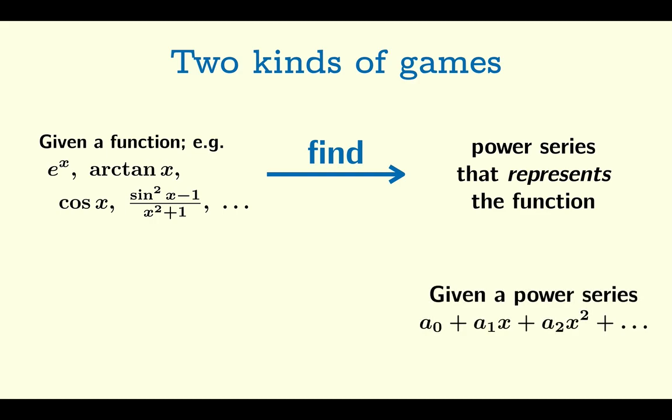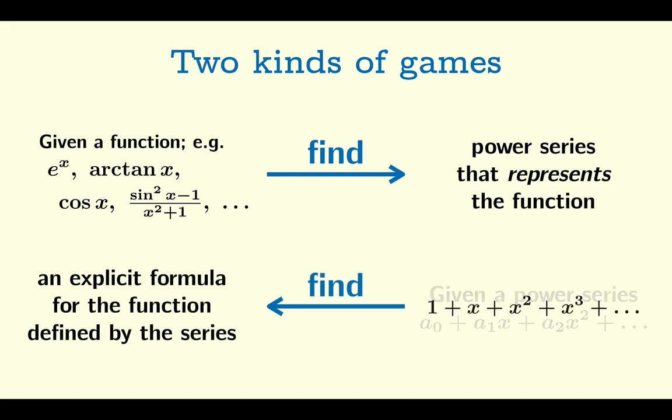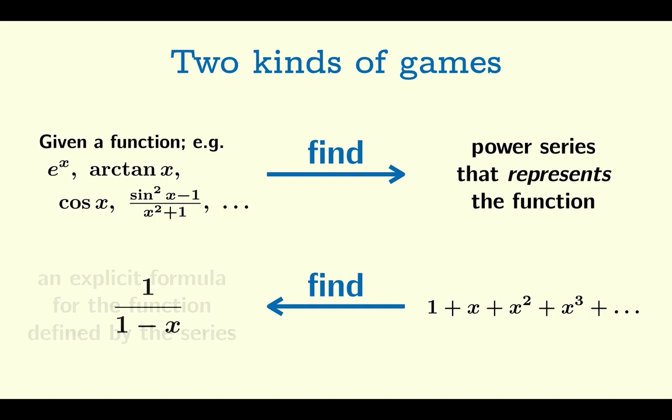Here's another kind of game. You could start with a power series. And you can say, okay, here's a power series. You tell me what the explicit formula for the function is for that series. So in our example we just looked at, we started with this power series, and you'd say, hey, that's geometric. I know what it converges to. It's 1 over 1 minus x. So here's an example of that game where you start with a power series. You're like, okay, what function does that define?